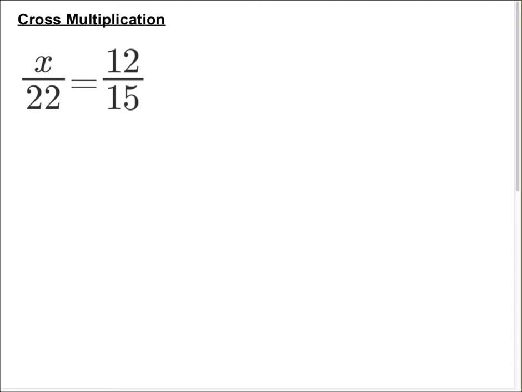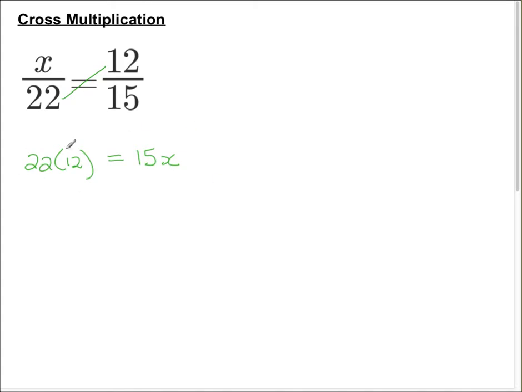So, cross multiplication. Now, cross multiplication works every time. And we've talked about cross multiplication before. Cross multiplication is a property of equal equations or equal ratios. So if we're told we have an equal ratio like I do here, I know that when I cross 22 times 12, and I'm going to write that down here, 22 times 12, when I go cross the equal sign, I will get exactly the same thing as if I do x times 15. And x times 15 is 15x.